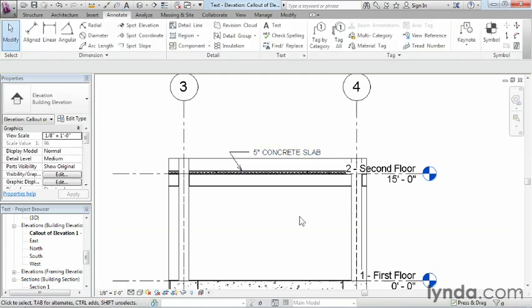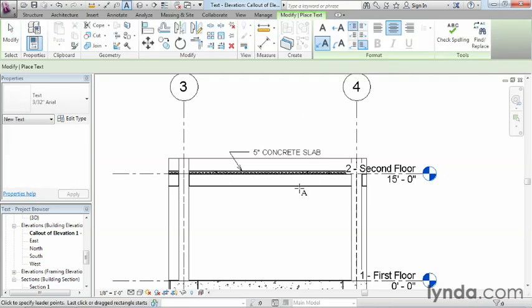And you can hit escape a couple of times in order to get out of that part of the command. Now let's go ahead and place another piece of text down here that's going to be calling out what this particular beam happens to be, or what this particular column actually happens to be. So we'll come back up here again. We'll select on text. Now, just so that you can see it, I'm going to choose this one that says no leader. Usually I would continue to use the 2 segment, but just so we can try it, we're going to do the no leader one.